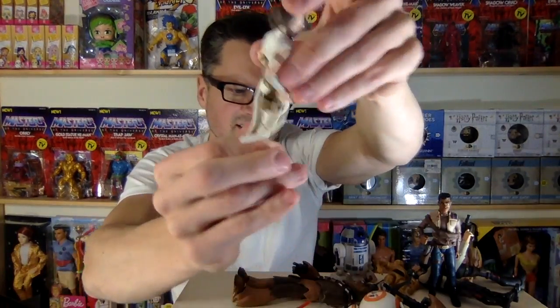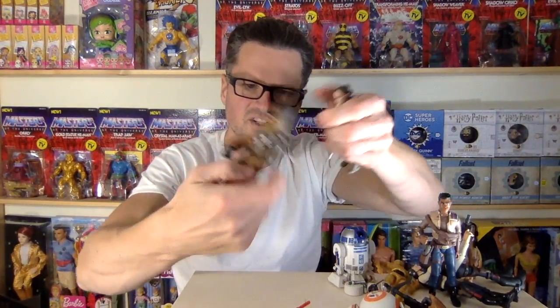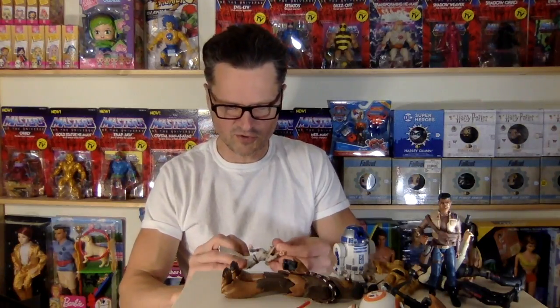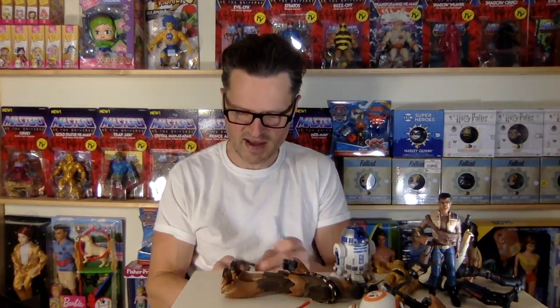Isn't that funny? These do have more rubbery joints. This is a more brittle plastic on Chewbacca. So maybe that's why. Maybe they just should have made Chewbacca more rubbery. Her face — whoa, her eyes are kind of cross-eyed. But I kind of like that. Makes her look really cartoony. Pointy ears. It really looks like her. She also has a similar satchel to Finn — it's almost exactly the same. Let me sling that on her. Never sure which side they're supposed to wear it on. I don't know what she keeps in there, but that looks nice on her too. I love accessories like that, that add to the outfit. Again, that goes back to Masters of the Universe.